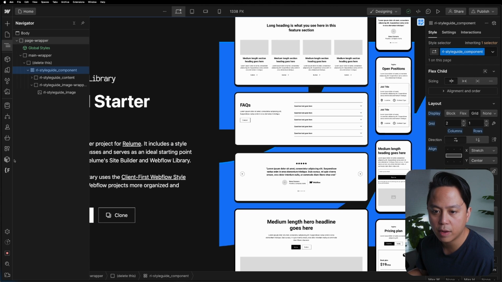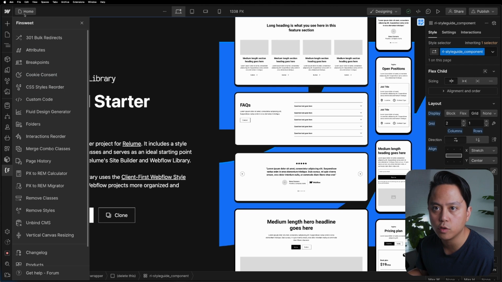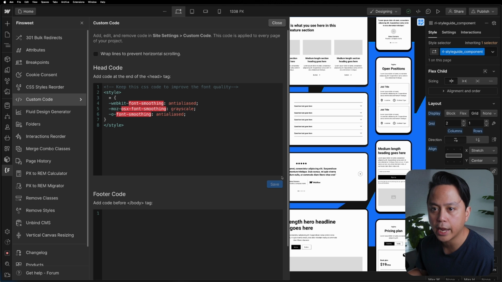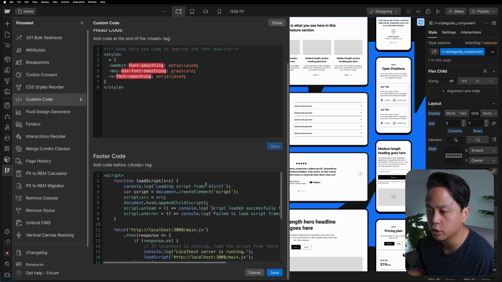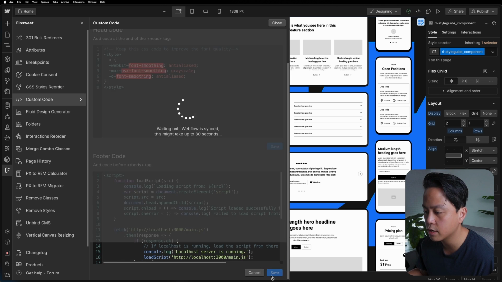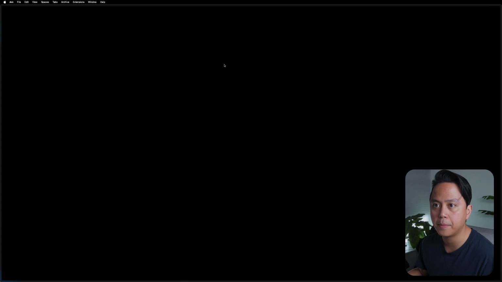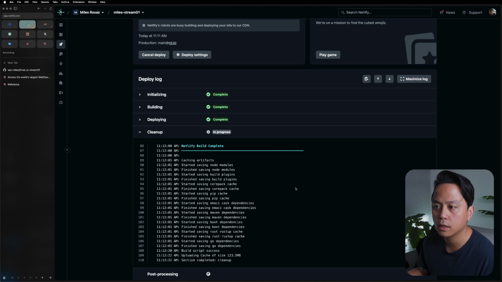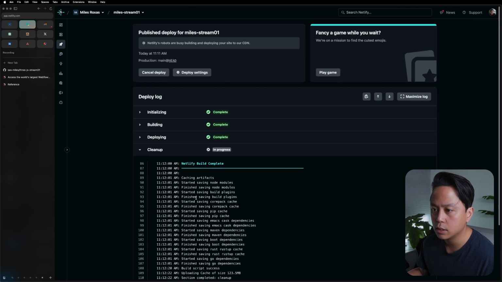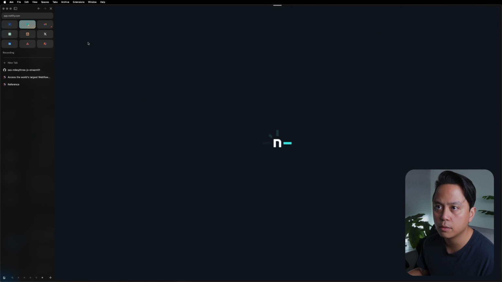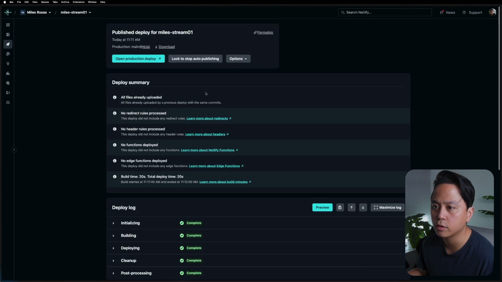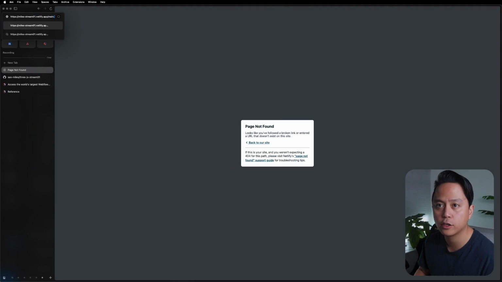Okay, and then back in Webflow, I'm going to open up my FinSweet plugin here, and in custom code, in the footer, I'm just going to drop the script in here, hit save, and then actually, let's get back to Netlify. Let's see, it's still deploying? All right, now it's complete. Cool. So we've got the main.js file here. We can go into open production deploy. I think it's /main.js. Yep. So we just had to navigate to grab this main.js.